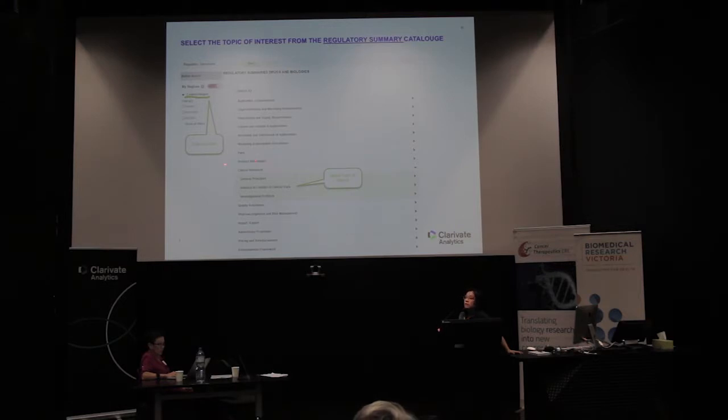If you want to know information about the product, so what would I need to describe in that product to the physicians and the patients, you can view that, as well as clinical trials, pharmacovigilance, and I thought I'd highlight pricing and reimbursement because that is a regulatory aspect, but it's also something people consider quite early on because it's around the strategy of how commercially viable might that drug be to us as a company, and how likely is it that this drug might be widely available in terms of whether or not it would be subsidised. And if a drug is subsidised, it's much more likely to be used. So even if your drug was approved, if it's not subsidised, if it's too expensive, then you're not going to get a huge traction for that drug, especially if it's extremely expensive, and it could be out of affordability for many, many patients.